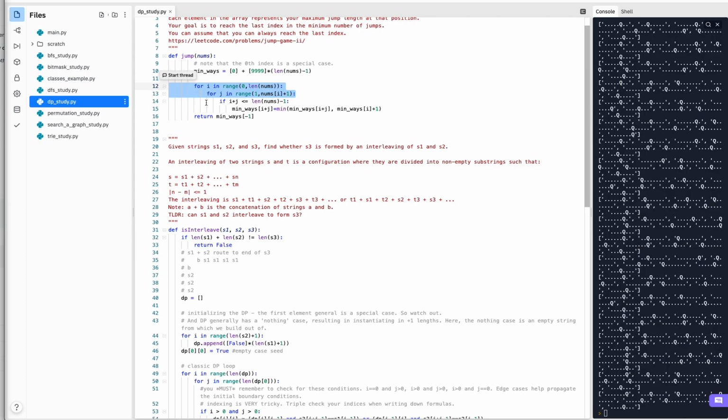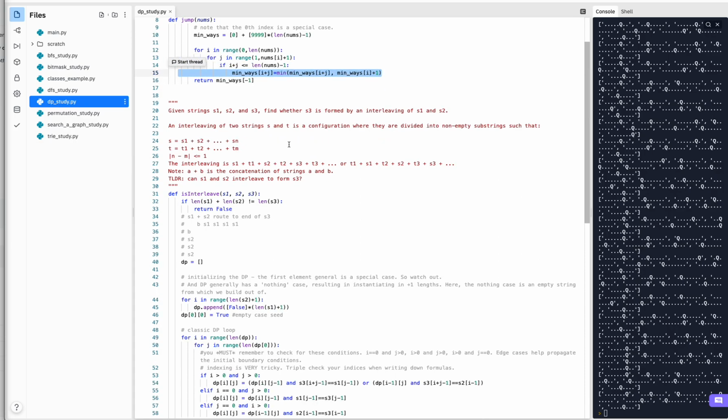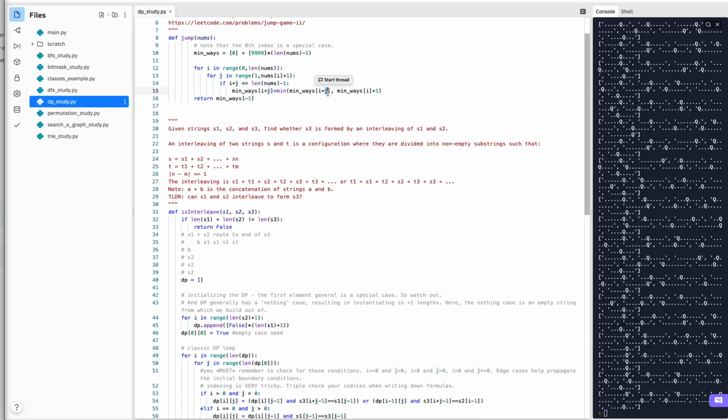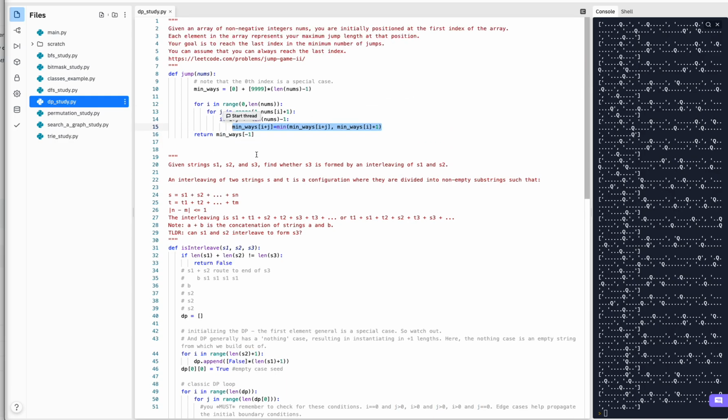But one thing in all DP cases, you have to loop through your DP array, and you do some condition checks, and then you update your array. These boundary checks are not problem specific, because obviously if you don't do boundary checks, then you're going to step out of the array and get a key error. It would just be a runtime issue, right? And then you update your array, and this part, I would say, has no real pattern, but it generally depends on some subset of its neighbors to update this value.